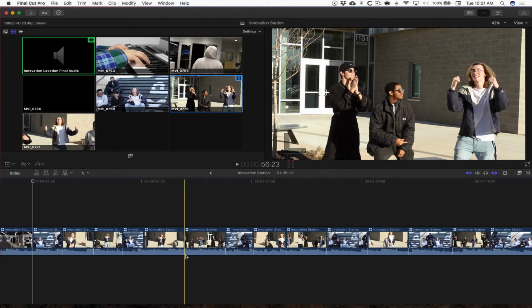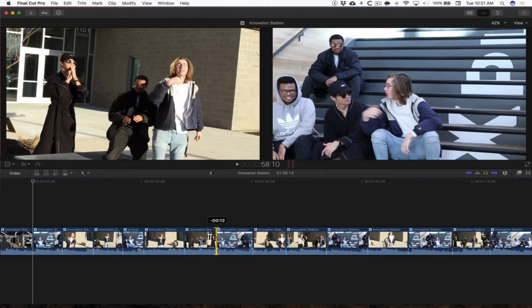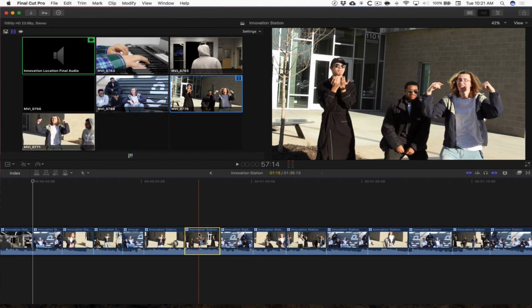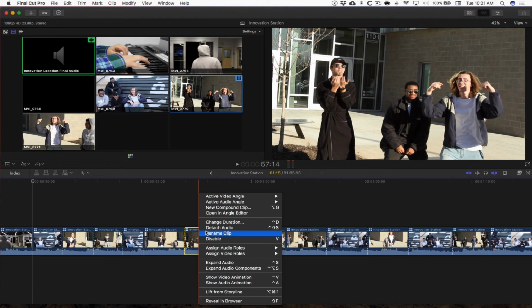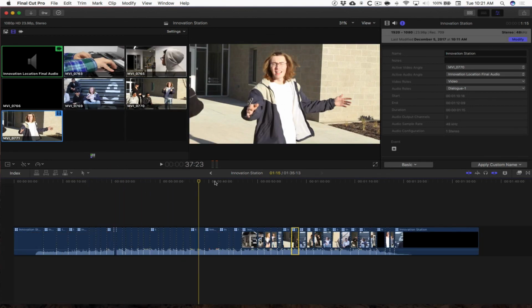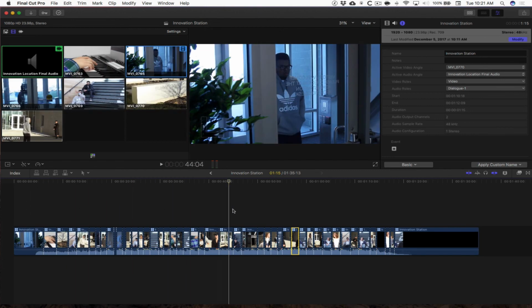Now if you want to, you can get into each of these edits and you see they're just a dotted line, so that's letting us know that it's not an edit the way we're used to. You can do what's called a roll edit to adjust the position between the two. You can select them. You can get all sorts of options by right-clicking and change the active angle. Really, this is just the surface of it, and now we've got ourselves a pretty rough cut and we're ready to get in and make it really pop.